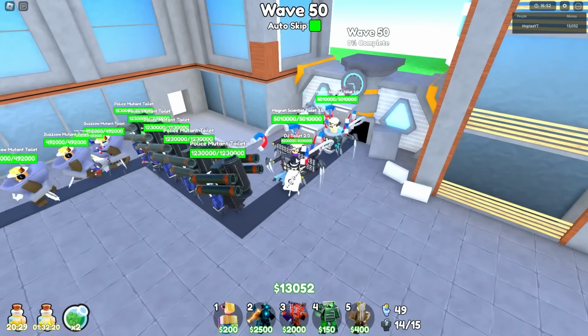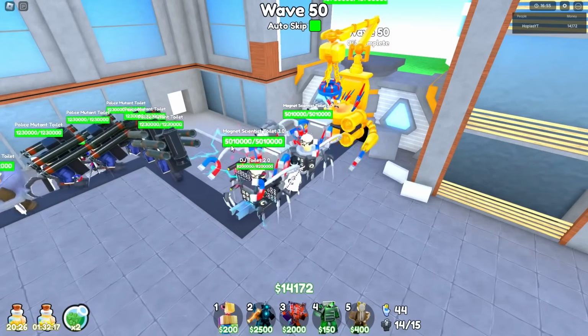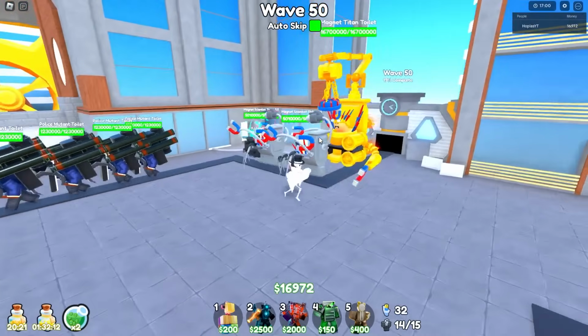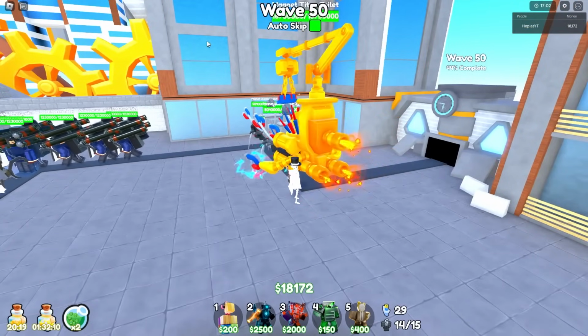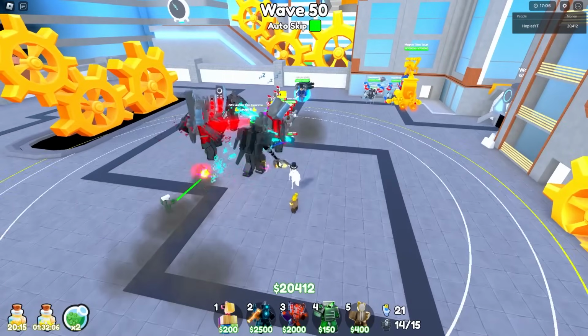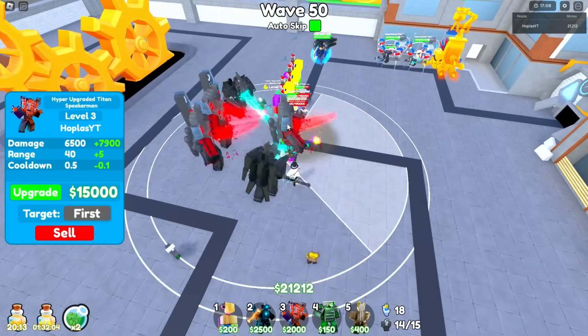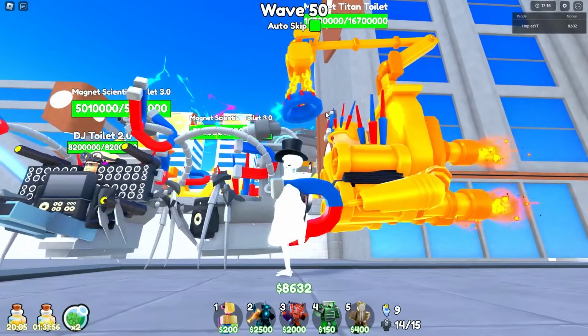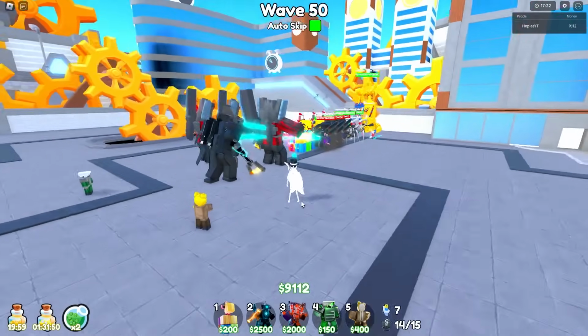So we have multiple 5 million. Oh, that's 5. Whoa! Oh! Magnet Titan Toilet. He doesn't have his own little boss HUD. He's just there. Like, the smooth operator at least has a little special icon. He doesn't. Dude, is he going to suck my units up off the ground? Guys, I don't know how I feel about this.